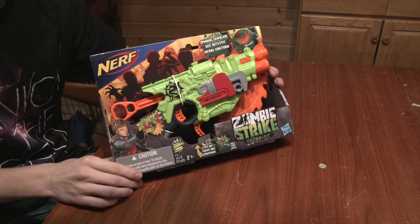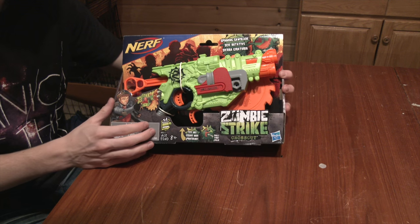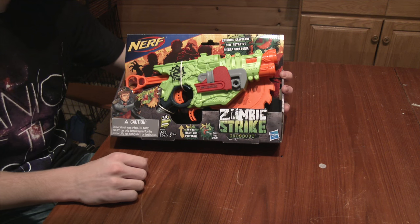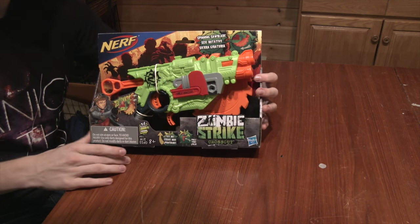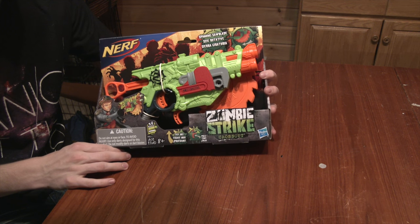So one time you would use this blaster is in a close quarters type of deal. If someone's coming up to you, it makes no sense to shoot them, you just hit them with the saw blade or run it right through them. It could definitely make for some more fun wars.